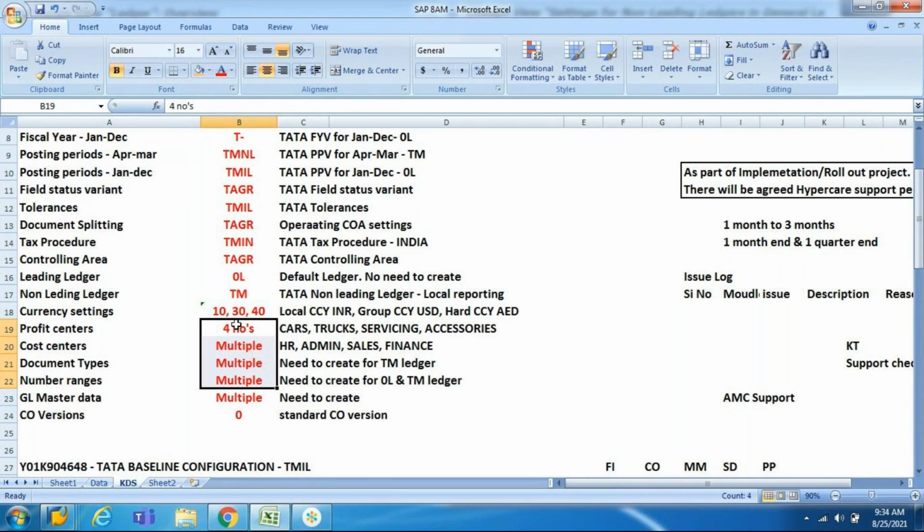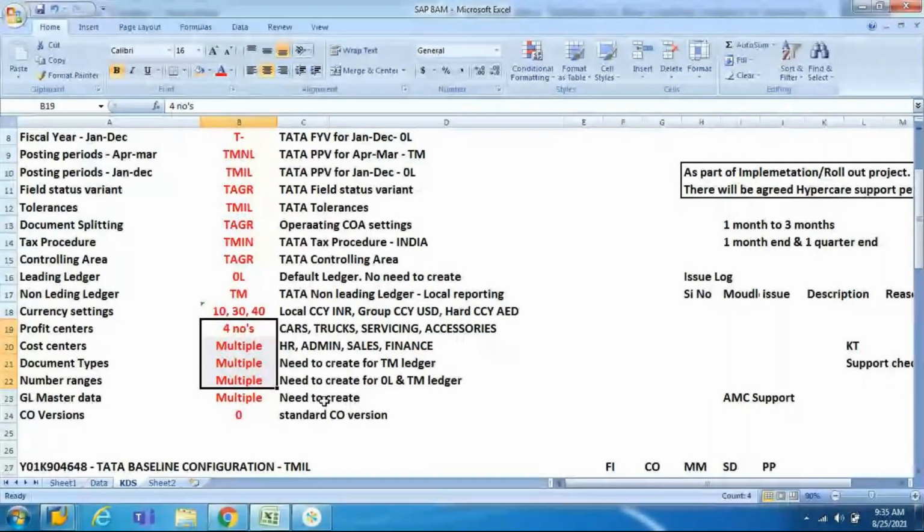What is cost center master data? What is profit center master data? What is GL master data? What is document type? What is number range? Then we will create some transactions and check how your entries are getting reflected. What is the ACDOCA table? How does data go to the ACDOCA table, and do we also see data from the classic tables like BKPF, BSEG and all? These comparisons we will see from tomorrow onwards.